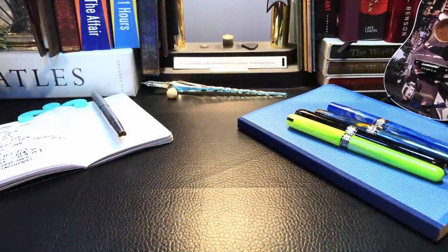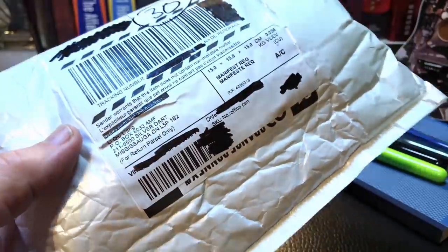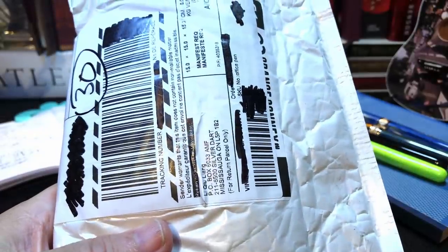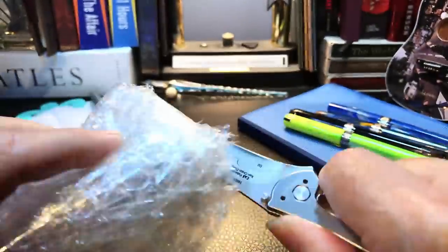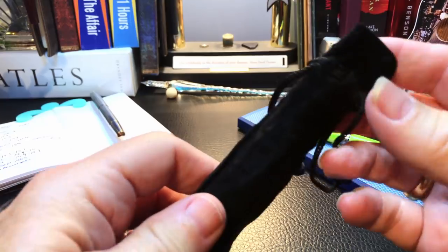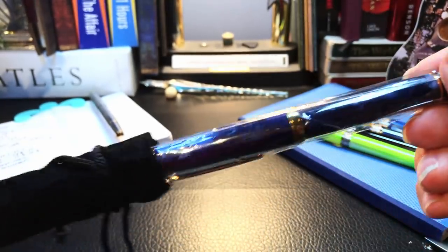So, NCPD — that's New Chinese Pen Day. I got this package and I have no idea what's in it, because my tracking still says this is in China. I got a bunch of things that are still in China, haven't even made Canada yet, but this one arrived in my mailbox today and we're going to open it up with my new Kershaw Leek. And there we have our pen sleeve. This will be a surprise to me, because I don't know which one this is going to be.